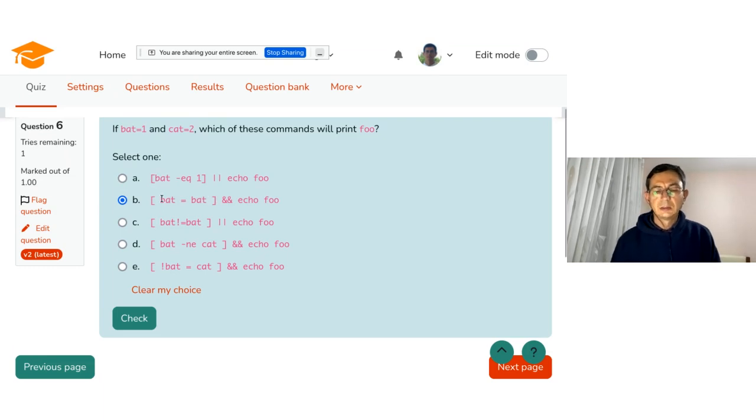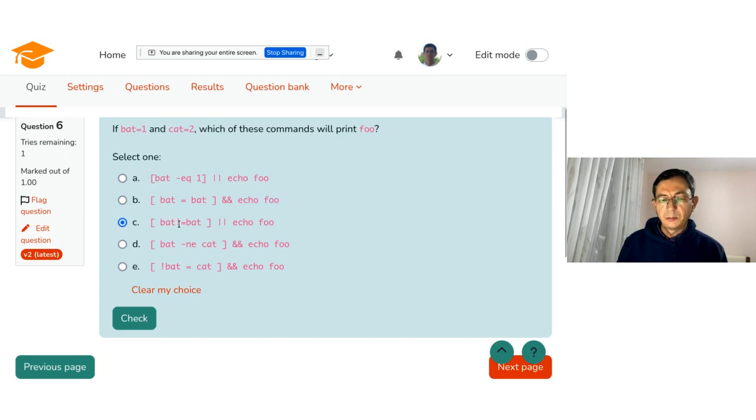Yes, these are actually strings. So these are not variables at all. So actually, this test should succeed, and so echo foo should print foo. This is wrong because it does not contain spaces around the comparison operator.